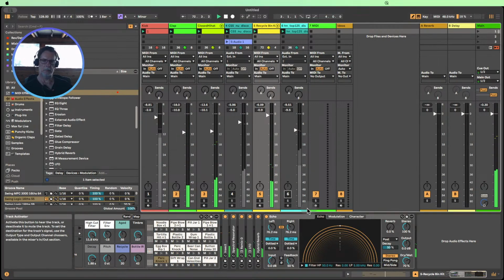What do we think, folks? Do we like this sound that's come out of the resonator with the percussion and all those good things?